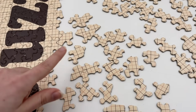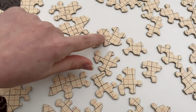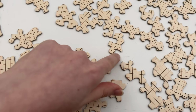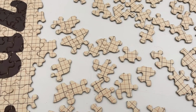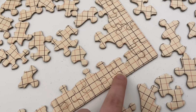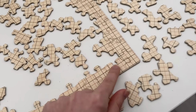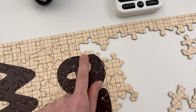I honestly don't know. So I've tried a couple strategies. I pulled a bunch of pieces that have a really tiny connector because most of them have really big ones, and so the little ones I knew I could pair together, so I got a couple good pairs out of that. I honestly looked at this where someone spilled or something got a little stained here in the corner, and I was honestly looking for those pieces, even though that's kind of cheating, but at this point I do not care. This piece is driving me crazy.